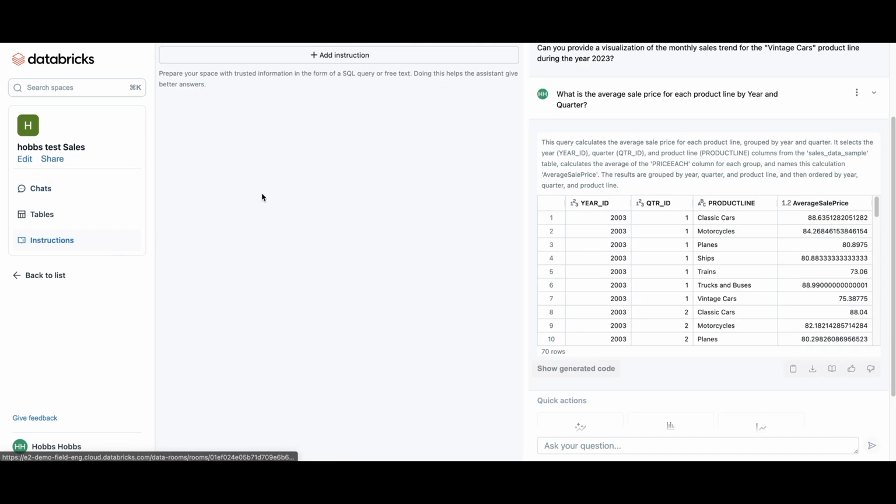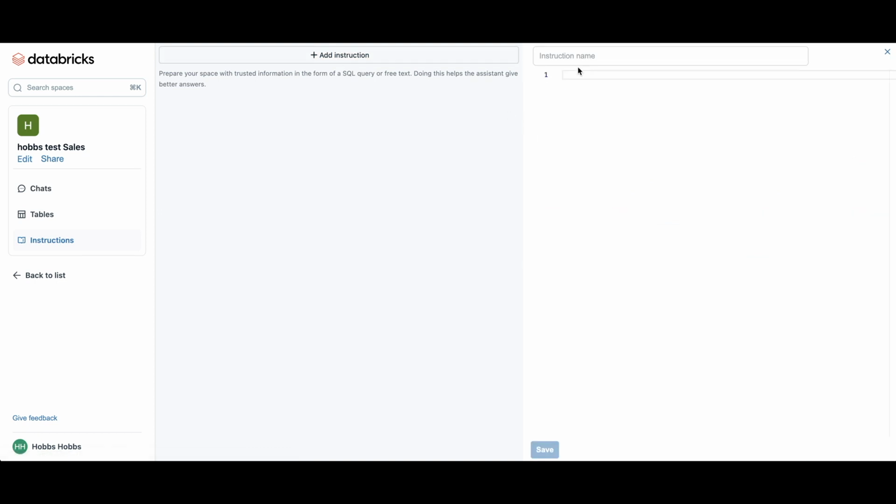You can also here create individual instructions to help the LLM make the right call. When I click Add Instruction, I can give it a name, and I can type in my instructions here. When someone asks for car, they mean column A, B, C. And I'm going to replace my typo. I can save this instruction, and you can have as many of these as you need over here.